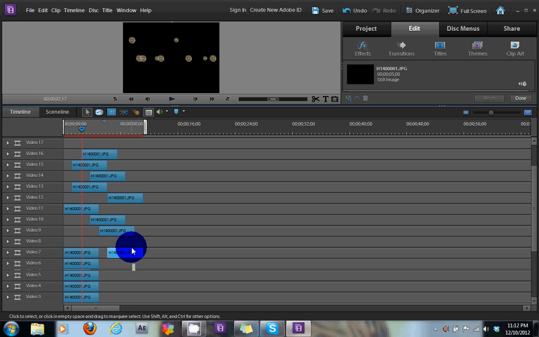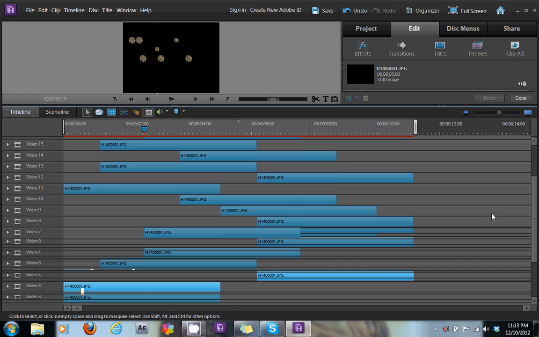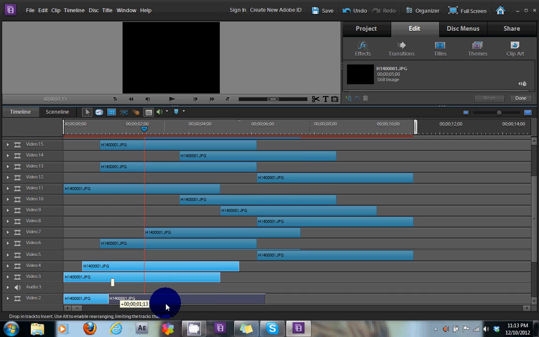Oops. Make sure they stay on their own track. You don't want to get them all messed up track wise. Again, I stretched it out just a little bit more so I can have a little bit more play with the movement of my snowflakes.